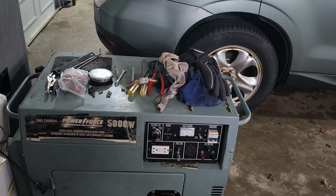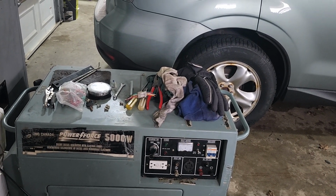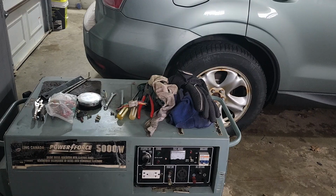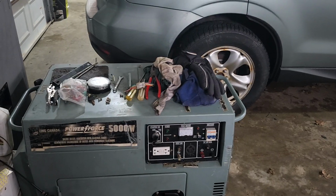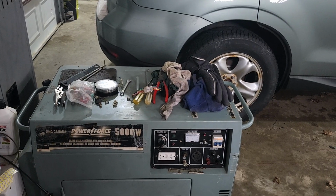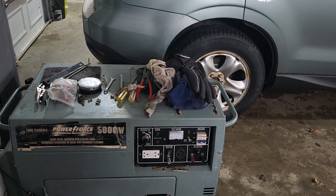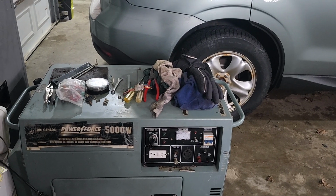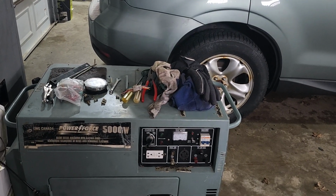So the plan is, at the moment, I ordered a manual throttle and shutdown. This does not idle. Basically, put it all the way up to the top. That's high idle, and that's what it runs at constantly. So the part has been ordered. It'll either be here at the end of January to early February. I'm hoping it's the right one. It's $20, so if I'm out $20, I'm out $20. I don't know if it's coming from the States or if it's coming from China, but since it's only going to be here in a couple of weeks, I'm thinking it's probably coming from the States. So it's ordered, it's coming.